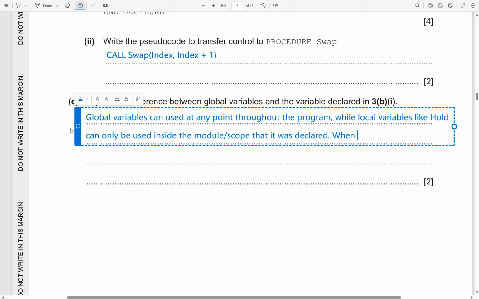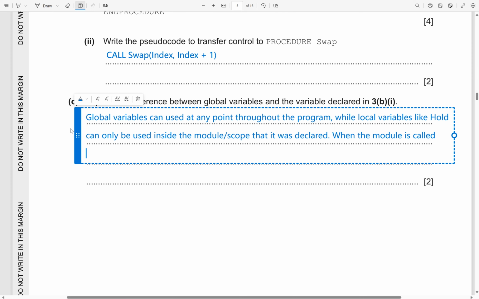So let's say when the module is called, the local variable is added to the CPU stack, or added into the CPU's memory. Here we could say added, or pushed onto, because when we're talking about a stack, that's a particular data structure.